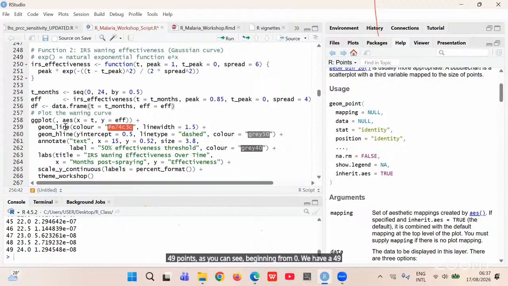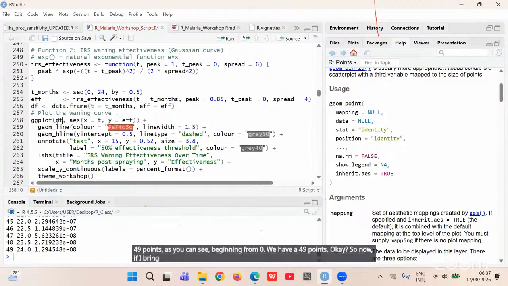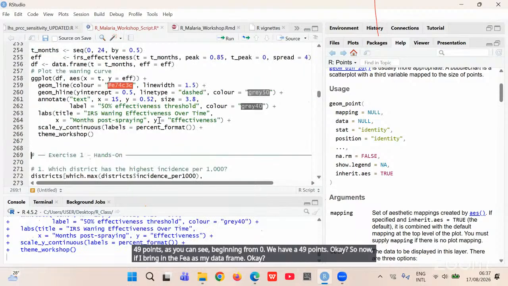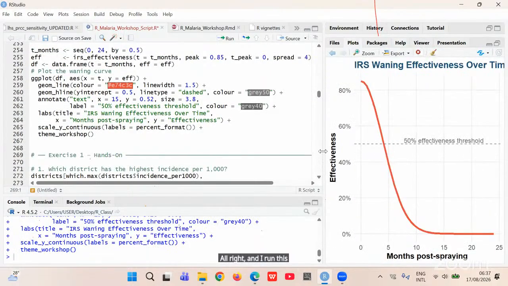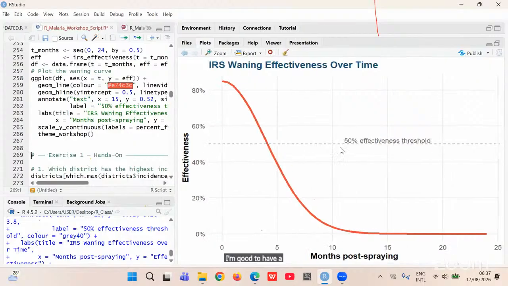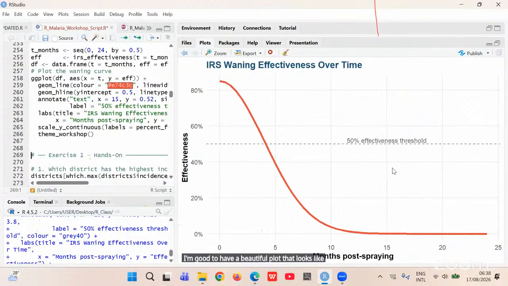Now if I bring in df here as my data frame and I run this, I'm going to have a beautiful plot that looks like what you have been expecting. Do we see that?